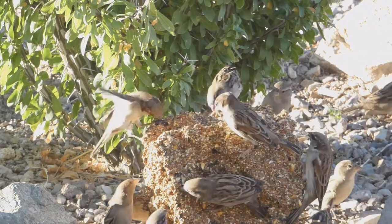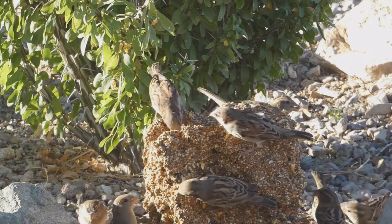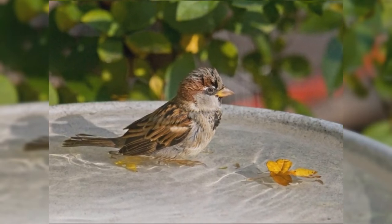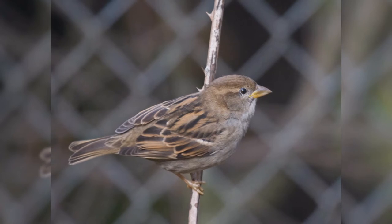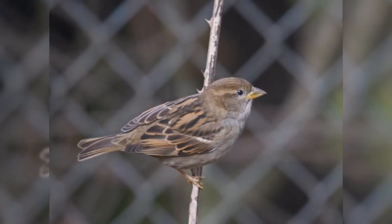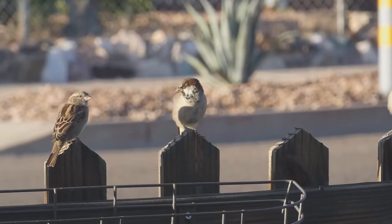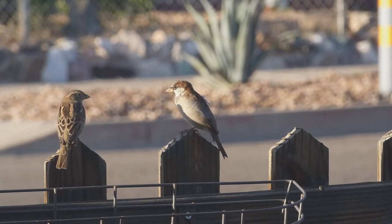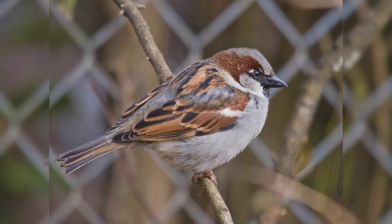They tend to squabble and have a complex hierarchy. Males are dominant in fall and winter, but females dominate in spring and summer. They also tend to be aggressive toward other birds at the feeder. These sparrows are not related to New World sparrows, thus they are differently shaped. They have a short body, full breast, large head, and short tail. The bill is triangular, short and pointed, but thick at the base. The bill of female and fall males is dull yellowish; the bill of spring males is black. In fresh fall plumage, males are dingy brown above with dark stripes on the back, dusty brown on wing and tail with a gray rump. They have one large white upper wing bar and a bit of black on the chin. As their pale feather tips wear off during winter and spring, the black bib on the male reveals itself. The crown becomes grayer, the face whiter, and chestnut patches on the nape and shoulder become more obvious.